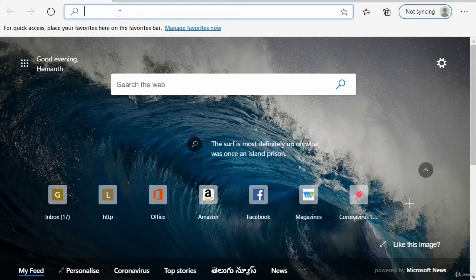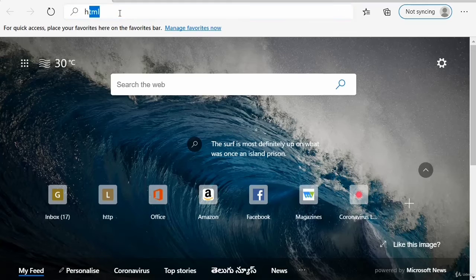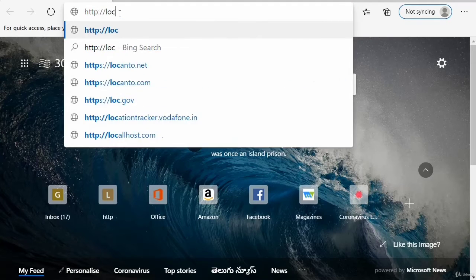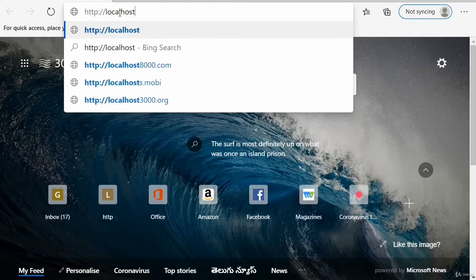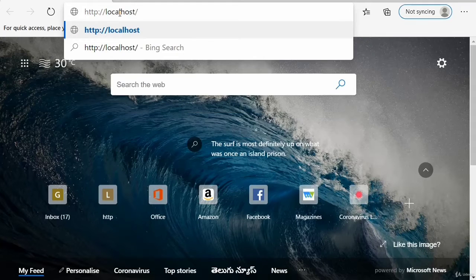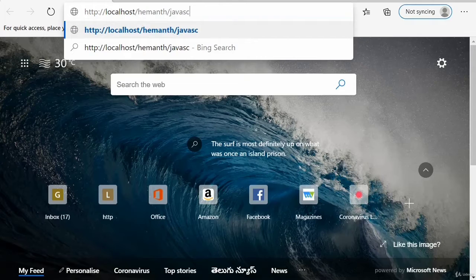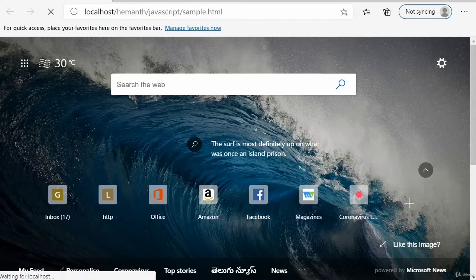Just open any browser and type http://localhost/ and our directory name is Hemant, then our folder name JavaScript, then sample.html.